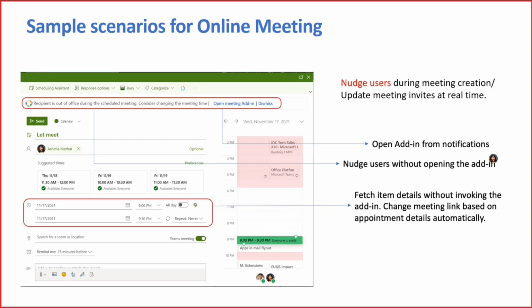And you could also fetch item details without actually invoking the add-in or waiting for the user to invoke the add-in. And based on that, dynamically your add-in can launch into different things. So it's a very exciting capability, and we do think this will unlock a lot of new scenarios even beyond what we have thought of or presented.